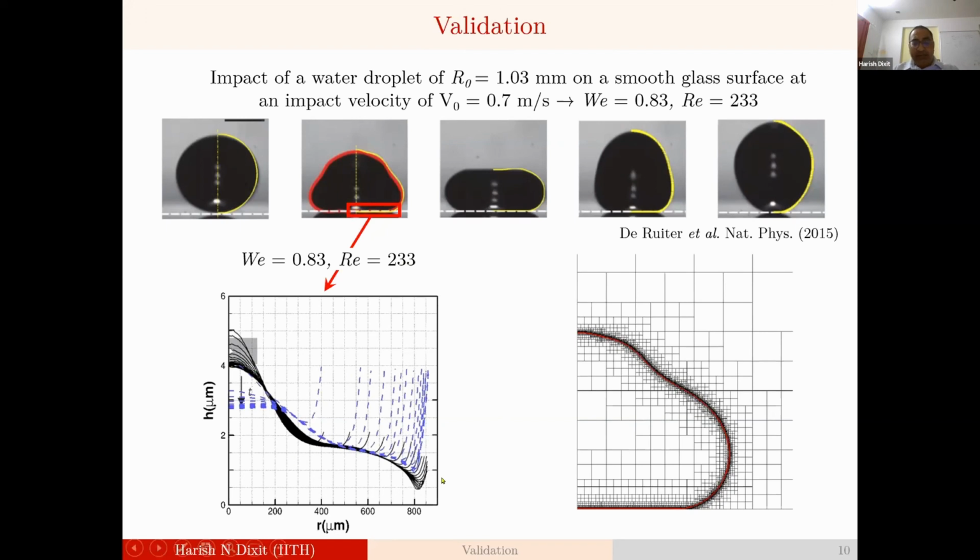But notice that the solid lines are basically the experiments, and the dashed lines are our simulations. We're more or less getting the same minima in the gas profile thickness. We're also almost able to get the same number, and the refinement here is very, very high, which is what makes these simulations very challenging.